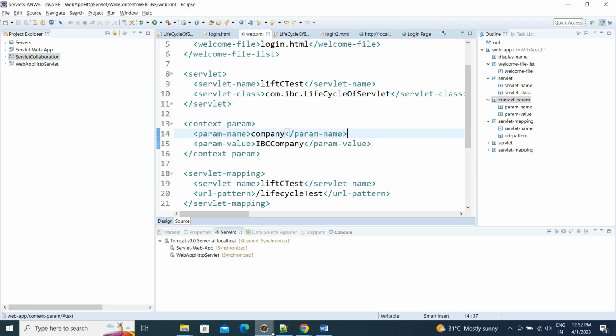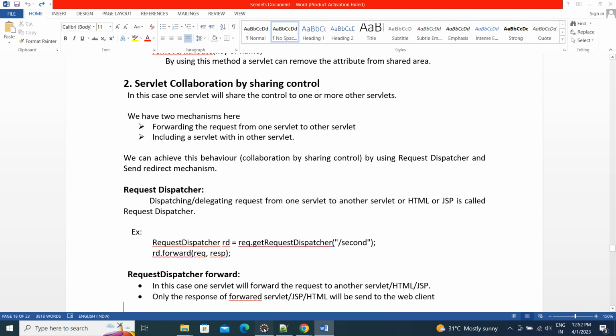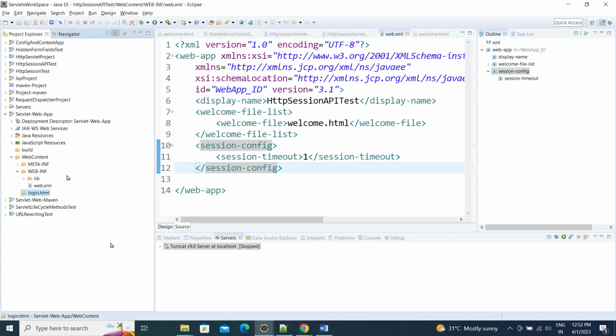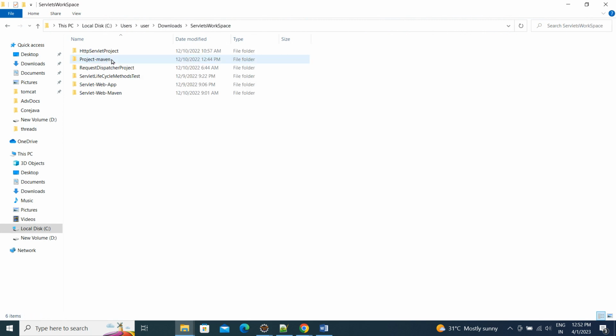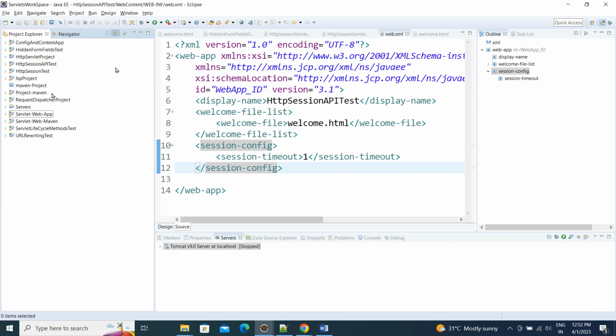Instead of writing the code, let me copy paste from another workspace if it is available. If it is in the servlet workspace, collaboration is there. The request dispatcher project, yeah.